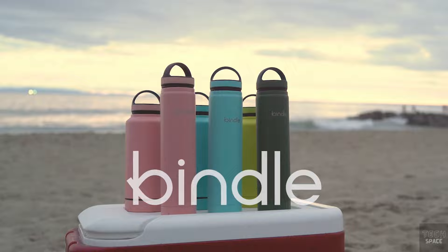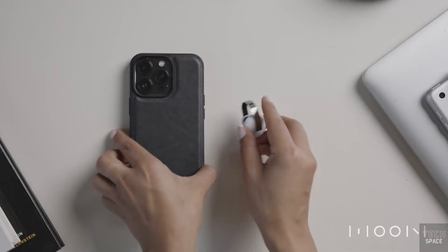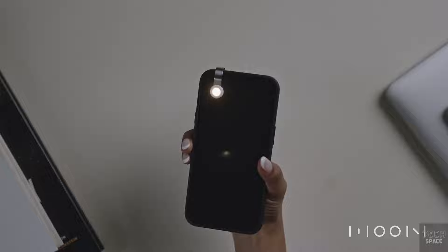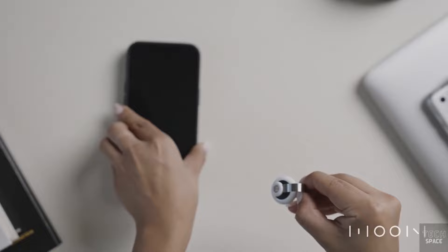This is the Moon Ultralight 2. It's a camera lighting accessory to add proper lighting to your streams and selfies. Simply slide it onto your phone next to the rear camera or in a spot where it won't interfere with any sensors on the front. With only a touch of your finger, you can quickly and easily change the brightness and colour temperature to suit your needs. You can now take photos that look professional, no matter the lighting situation. Do you guys think this is worth it, coming in at $80?